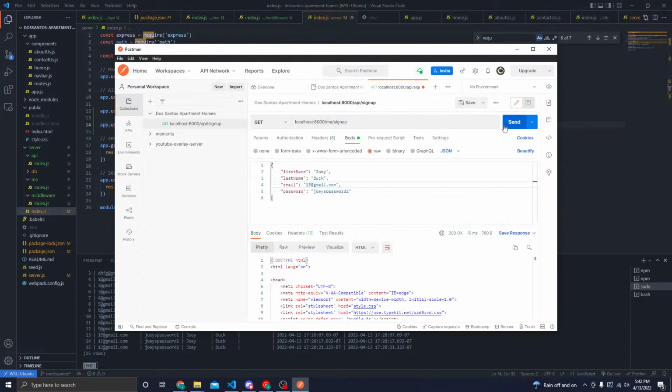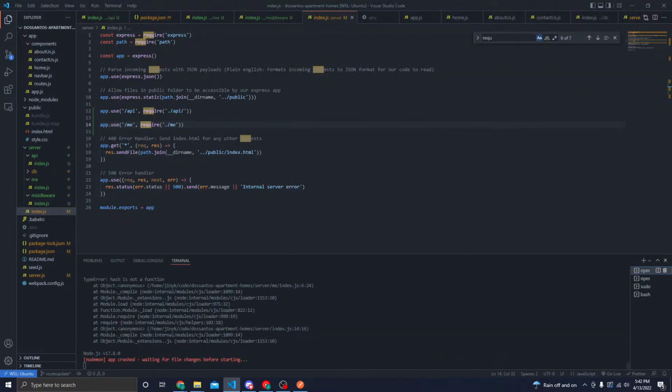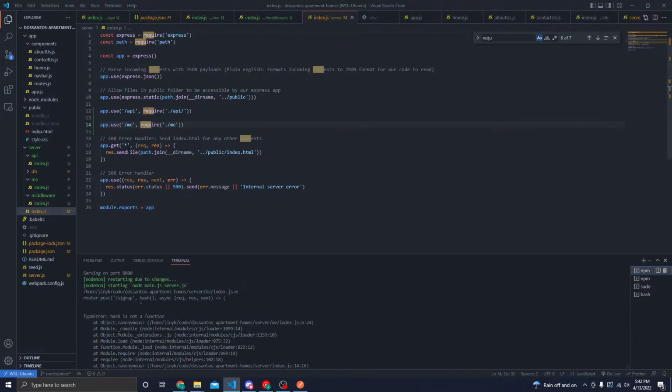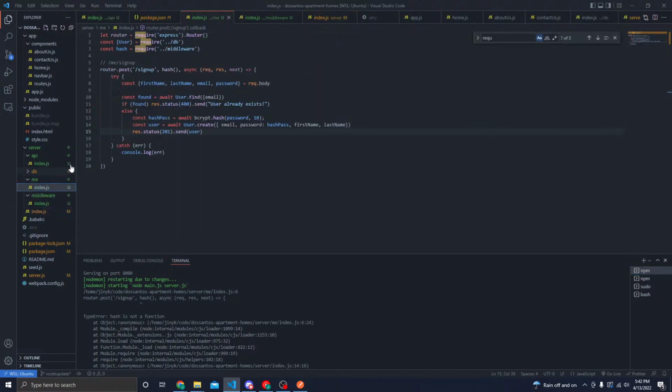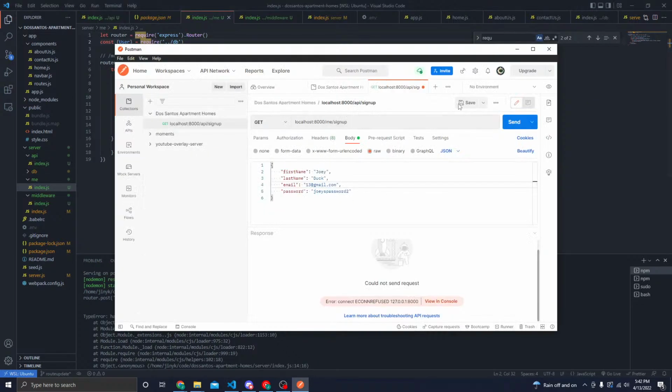Save this, run this again. Try sending it one more time. Could not send the request. View in console. Hash is not a function. Ah, yes. I don't need this middleware thing in here anymore. Save that. Run this one more time.